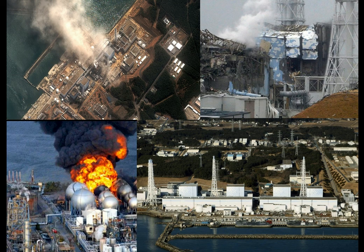Now, this is Fukushima. This was not human error. This was about the earthquake. When the earthquake happened, and when earthquakes or other disasters happen and the electricity shuts down, you have danger of not having the electricity to run the safety systems, and the reaction can get out of control, and other things can happen. And so Fukushima actually exploded, and this is the result of the explosion. It's not a nuclear explosion, but it's all still radioactive and still bad.